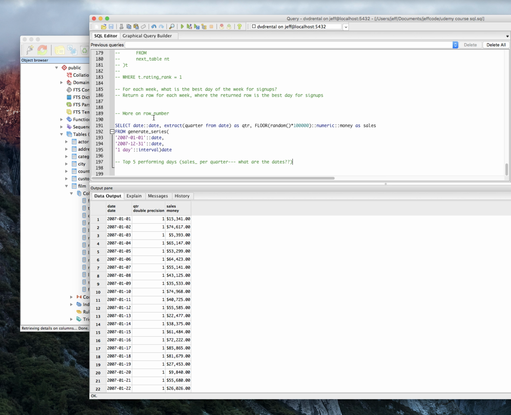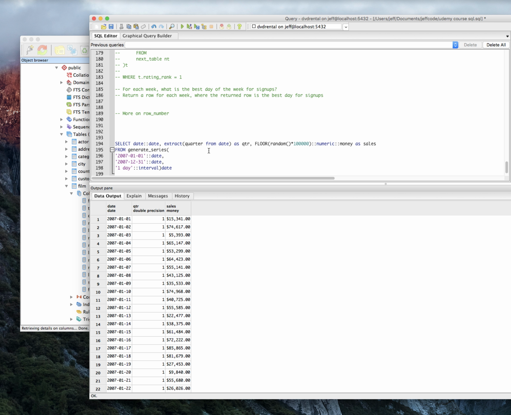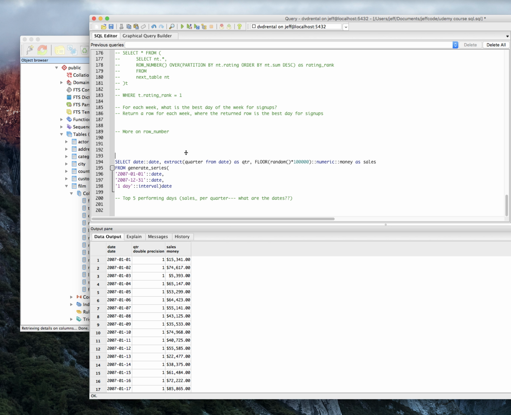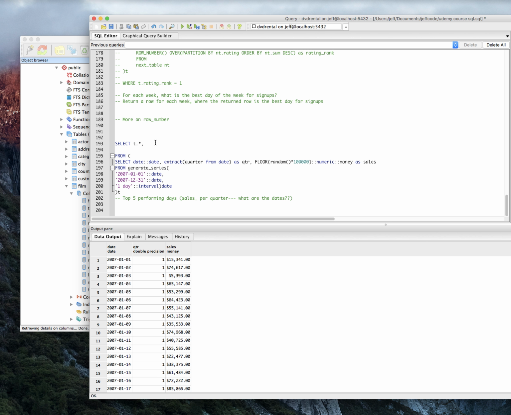What we need to do, I'm just going to use an outer select here. Let me make some more room so you can see this. I'm just going to say T star from the below query, as we've done many times now. And let me just prove it works. We haven't changed anything. We just changed the way we query it.